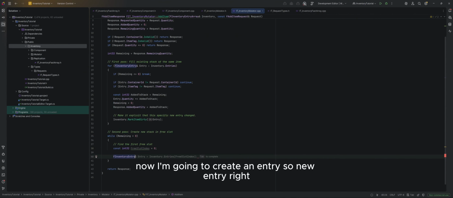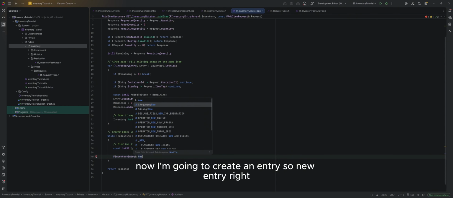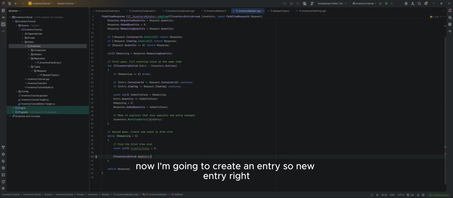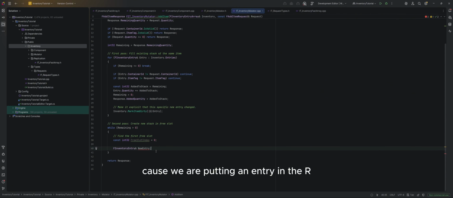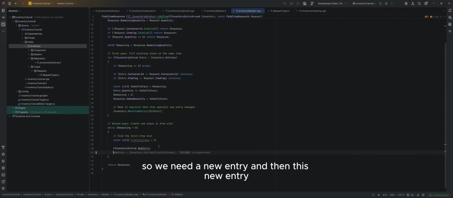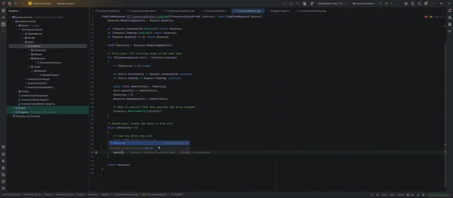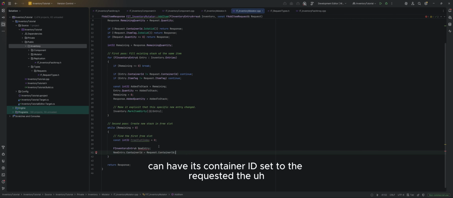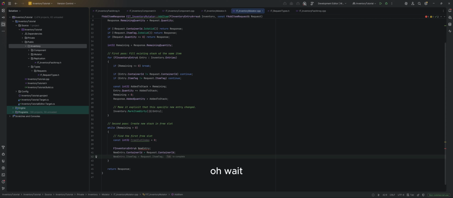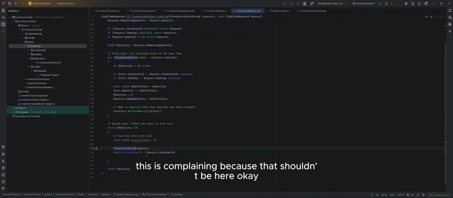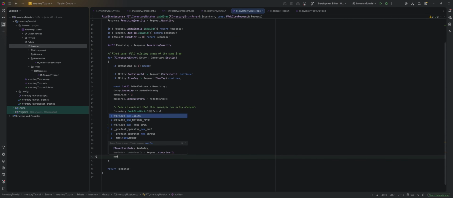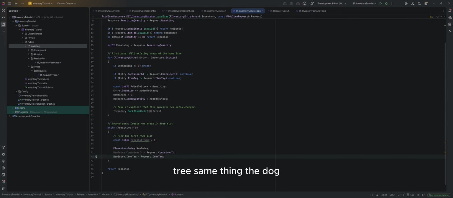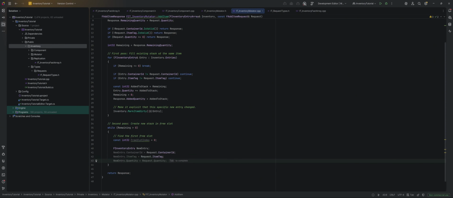Now I'm going to create an entry. So a new entry, right? Because we are putting an entry in the array. So we need a new entry, and then this new entry can have its container ID set to the requested. Oh, wait, this is complaining because that shouldn't be here. Okay. New entry, same thing, the tag and the quantity.